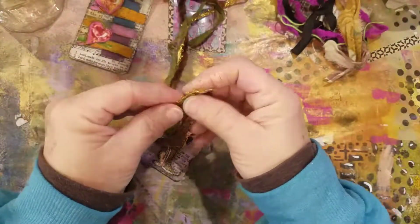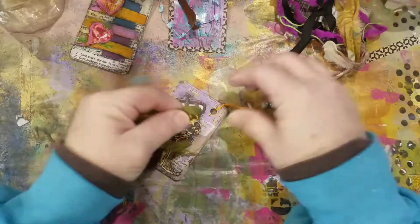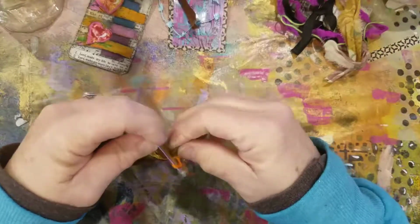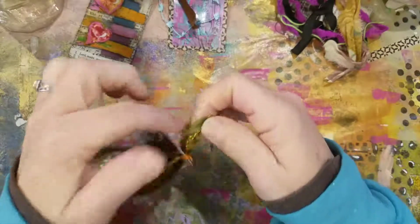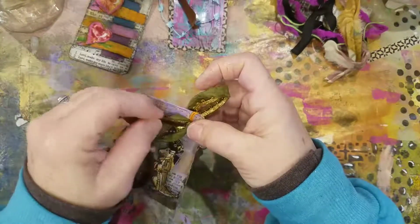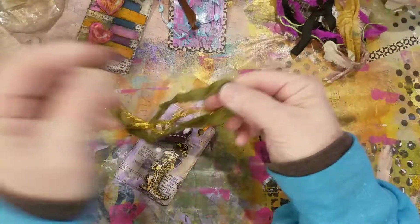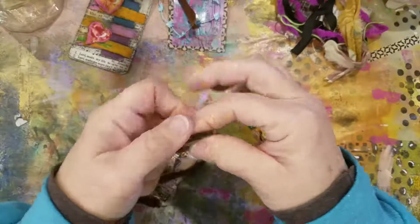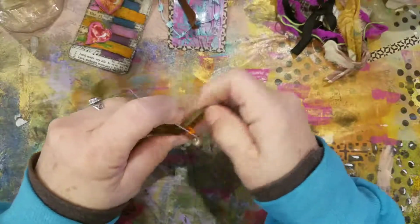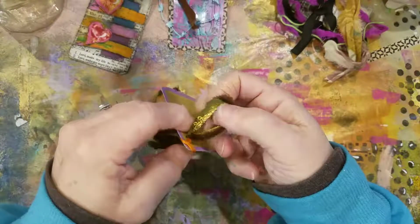Now, let's take these three, run them through there. Where's our little brown one at? It didn't want to go through. Dagnabbit. See what I mean about these taking more time than you realize? Okay. There we go.